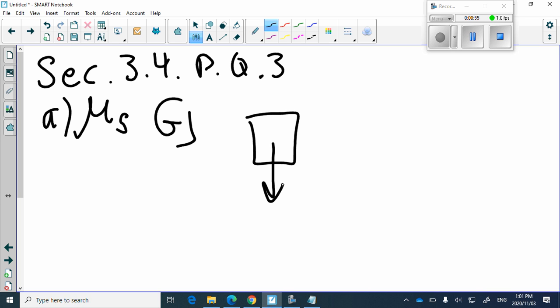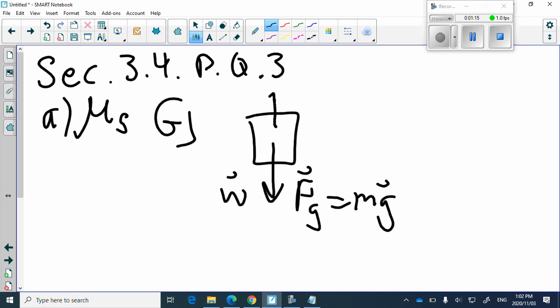So there's the force of gravity, which is also known as weight, and we know the equation for that. The force of gravity near the surface of the Earth is equal to the mass of the object times the gravitational field strength near the surface of the Earth. The object is on a floor of some type, so there's the normal force, which because of the horizontal nature of this is equal in magnitude but opposite in direction to the force of gravity.